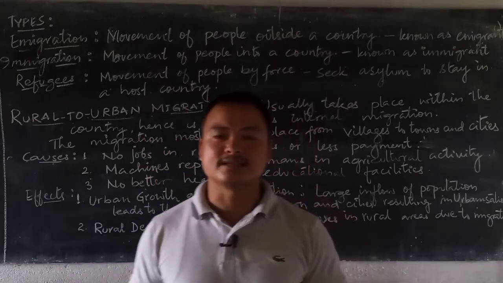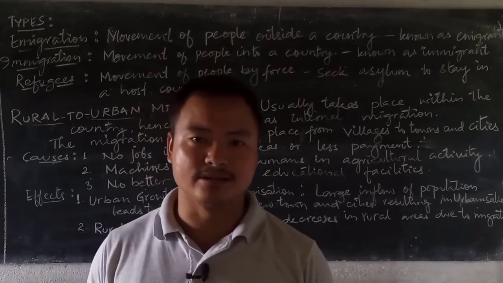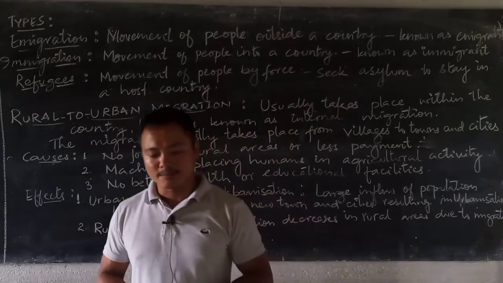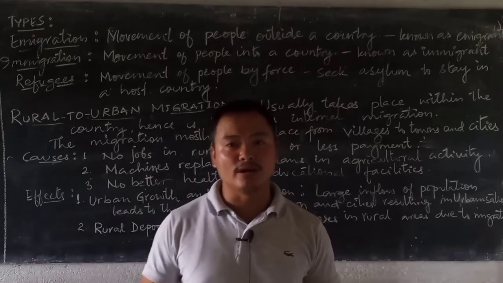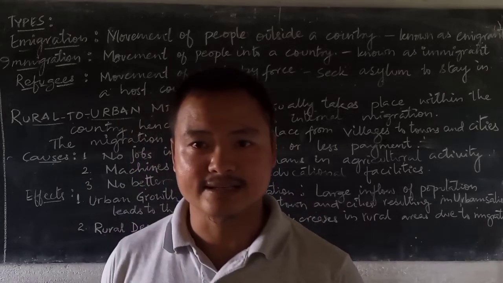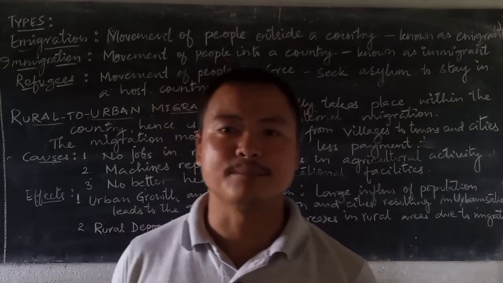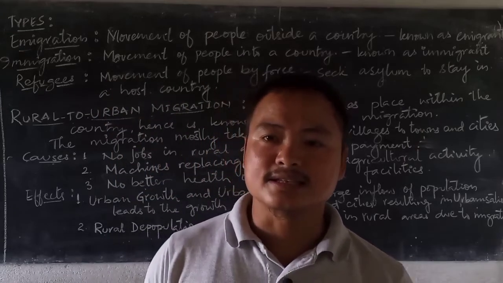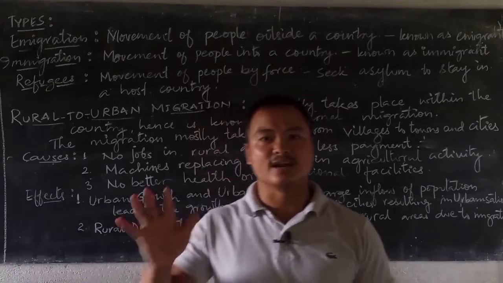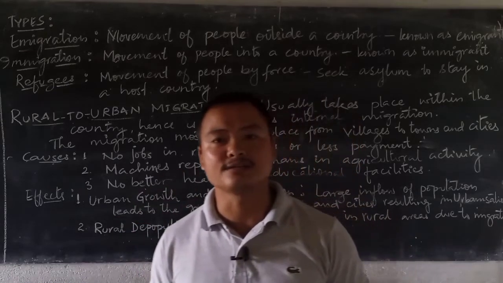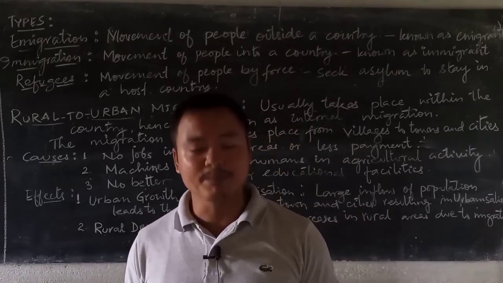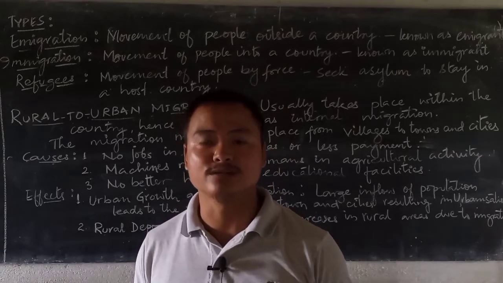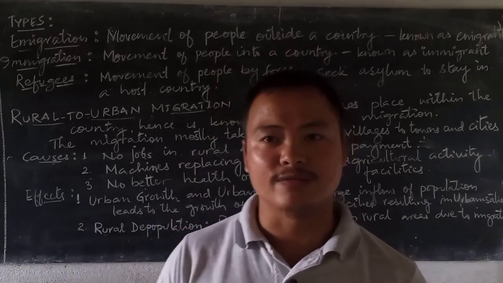Refugees are slightly different from immigration and emigration because the movement is caused by force, like I said, because of some political instability. A very good example can be cited of Tibet. Tibet is occupied by China and China wants to have their hand over the country. But the people living in Tibet feel that Tibet is an independent country. They want to see it as a free country, free out of the hands of China.